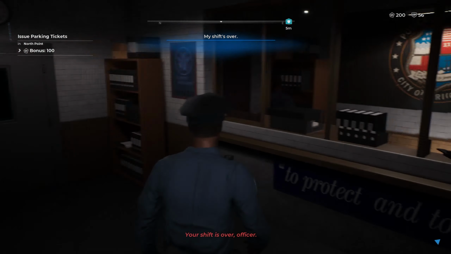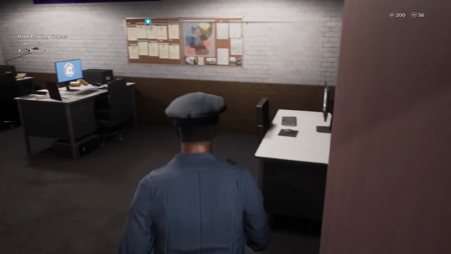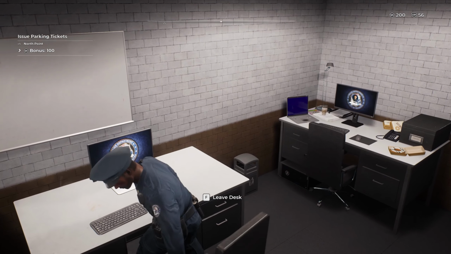So we come over here. My shift is now over. We come back over here, and I believe we sit at this desk right here. Or it's one of these desks. Yeah, this one right here.